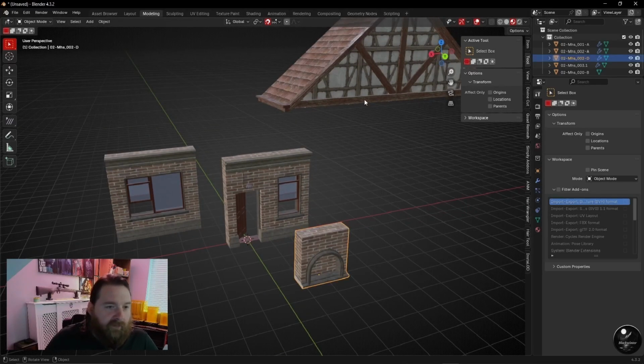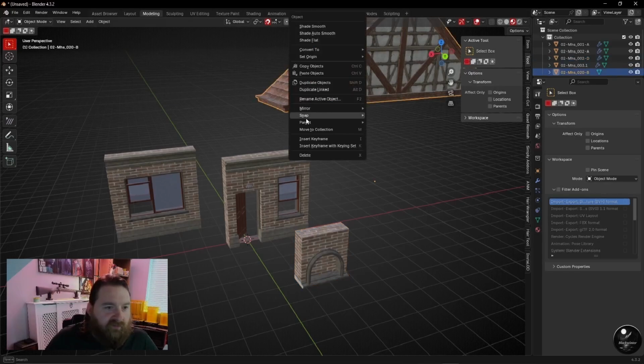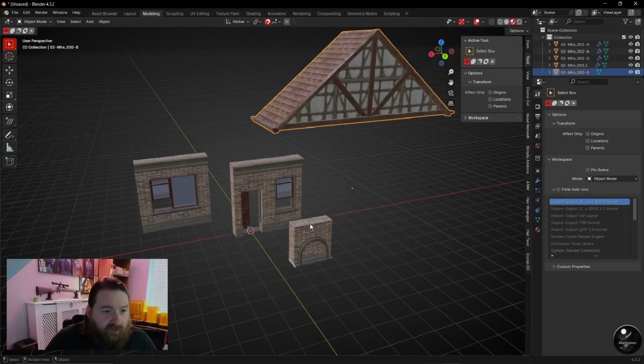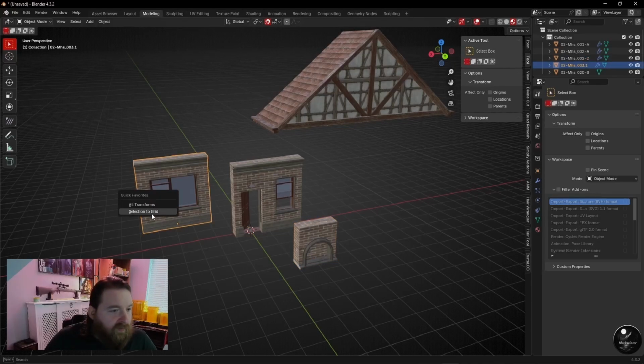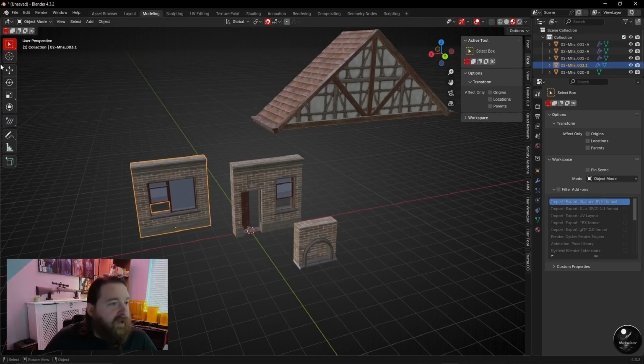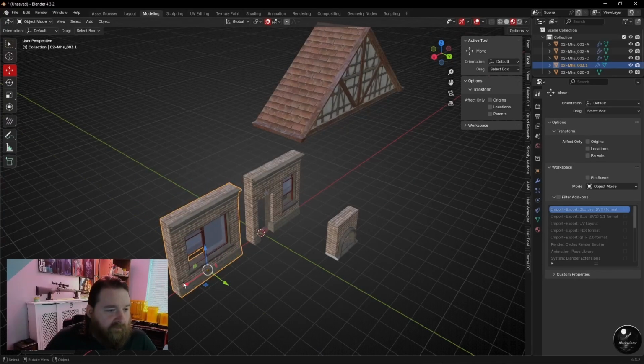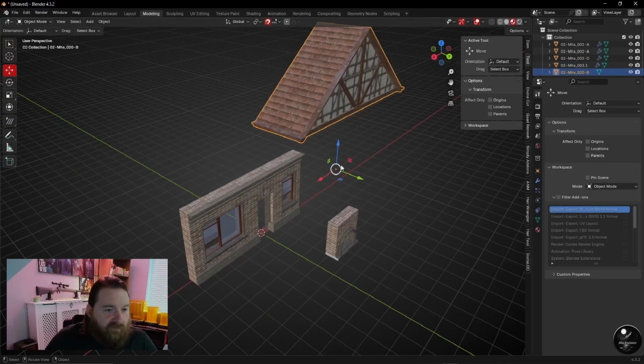So instead of having to do that every time, I'm just going to select this, snap, and selection to grid, but I'm going to press right click and add to quick favorites. So now selection to grid is available. Much easier. And now I can just come in, and with snapping turned on, I can just take and snap these as such.